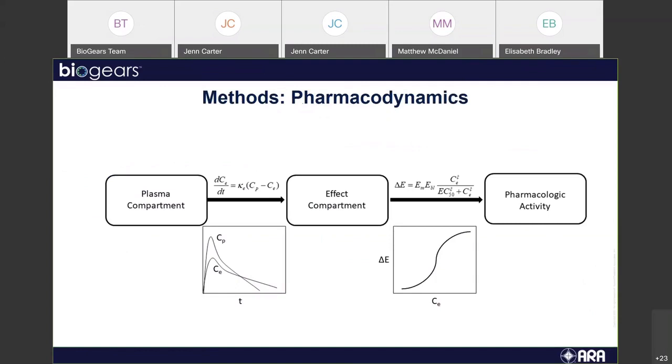So once we have a good idea of what that concentration profile looks like in the blood, we then want to extrapolate to how that affects the body. In BioGears, we take our plasma compartment concentration, and then we look at that concentration on what we call an effects compartment. That effect compartment is different per drug. You can think of that as almost a delay to the site of action of a drug. We'll see in a next slide how two different drugs can vary your overall dynamics. And then we have a change in effects. There are a lot of different effects that can happen in BioGears.